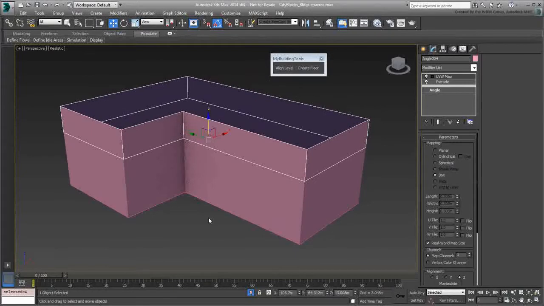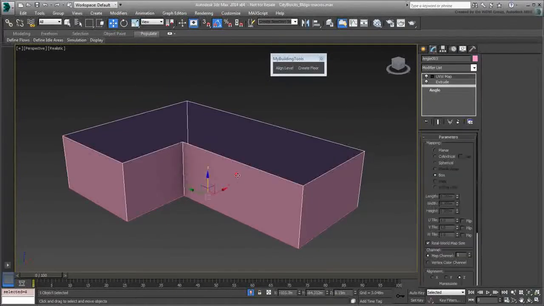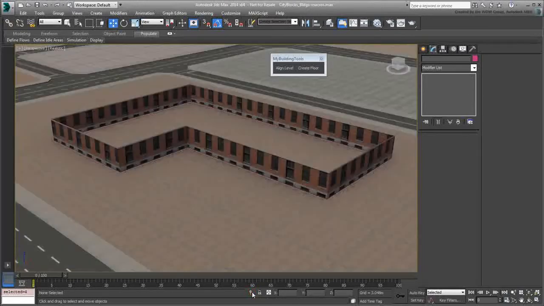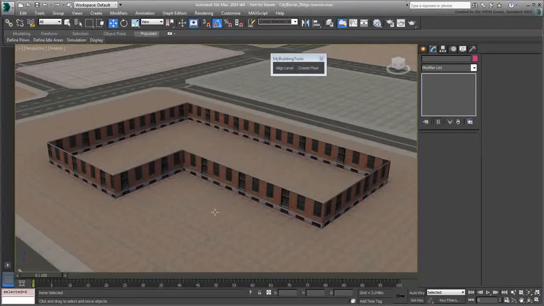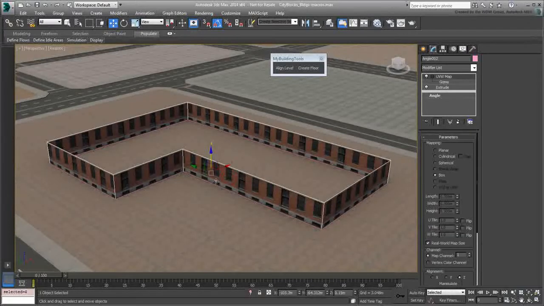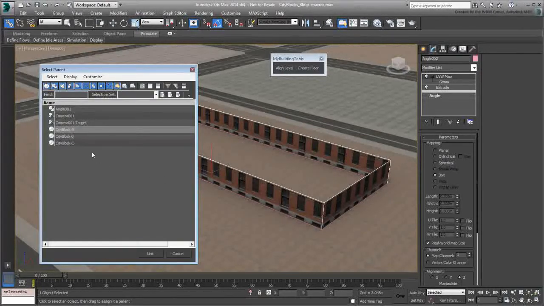With the scripts in place, remove any floors you may have created and exit Isolate mode. Use the Link tool to link the first level to the main base shape, since that level was built entirely manually. It may be easier to use the Select from Scene dialog to prevent any errors.